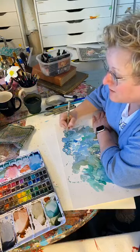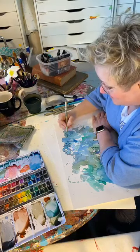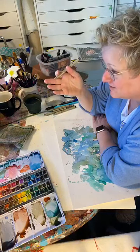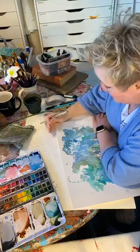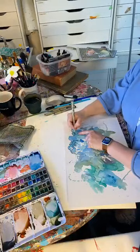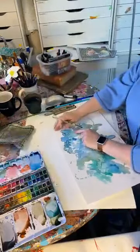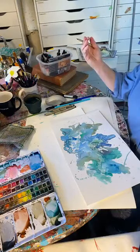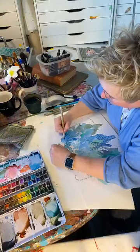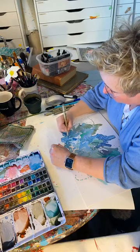That looks like a llama. Oh my gosh, this is like when you look at a cloud and you see the shapes. Because since we didn't really plan this shape, you get to just look in it and see what you see. So now, that right there, that's an alpaca head. There, I even put some eyes. Which, by the way, since it's a free-for-all, you can put dots and lines, you can put extra lines. Whatever.